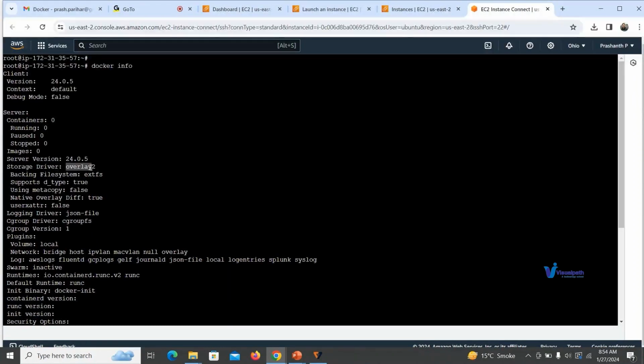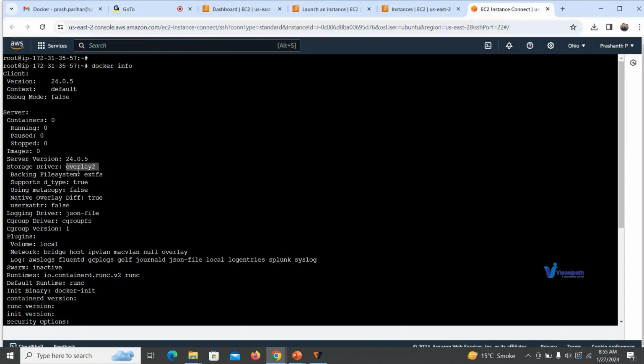Initially it was overlay, but later they upgraded it to overlay1, and the recent version is overlay2. Overlay2 is basically the underlying storage driver which Docker will be using on your local file system automatically. So you need not hunt for anything, or download and bring anything from outside, right? Everything is part of the installation.